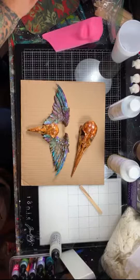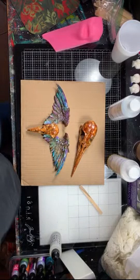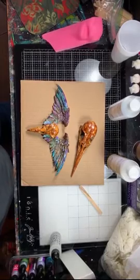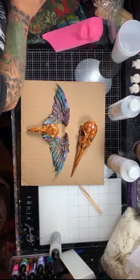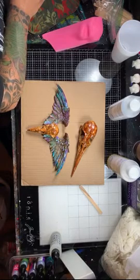Is it turned that way? Hang on, guys. I'm trying to figure out why my camera is up and down.